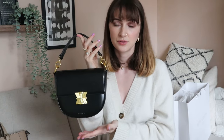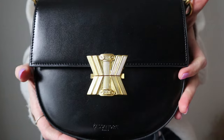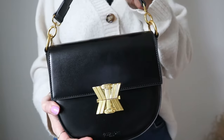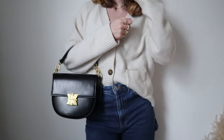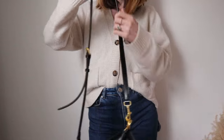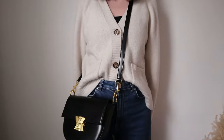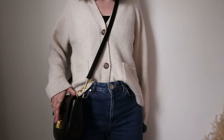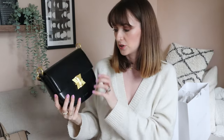I also have this bag which has had quite a lot of attention since I got it at Christmas — my husband Andrew got me this. It's by the brand Cassandra Paris, but he found it in TK Maxx so it was discounted. It has a little strap that's really nice to put over the crook of your arm, but it also comes with a full crossbody strap. So I have both options — when I'm going on a night out I like to hold it in my hand or put it over my arm, but during the day I like the security of a crossbody.